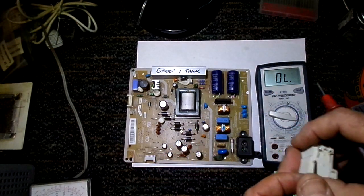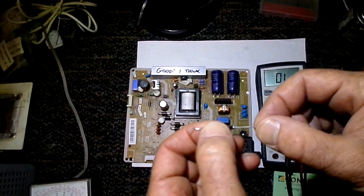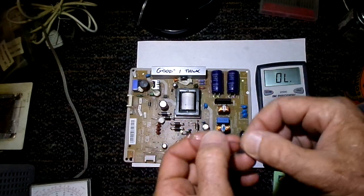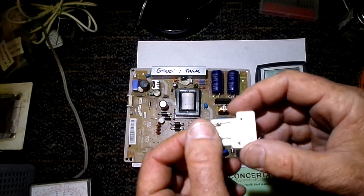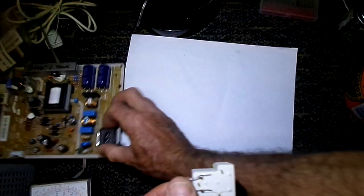I'm curious — because I've checked so many diodes over the years — have you ever seen a diode go bad that actually opened up internally? I have seen it on a rare occasion where a diode would actually check good even though it had a problem. But I find that most of the time when a diode goes bad, it shorts out internally. I'd be curious to get your thoughts on that.